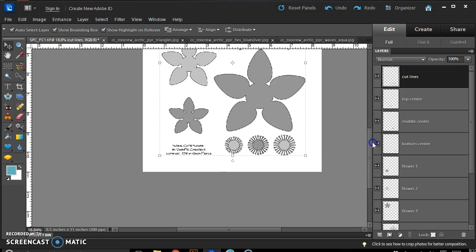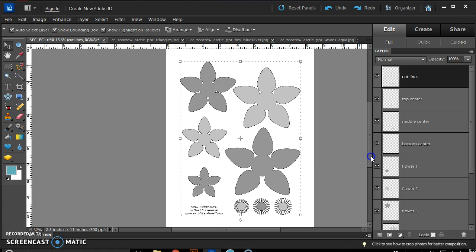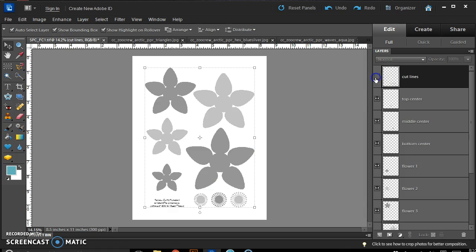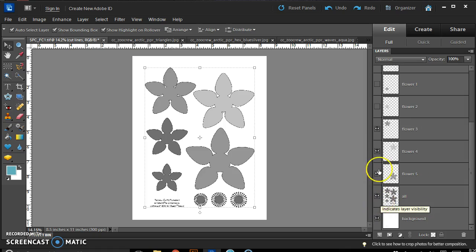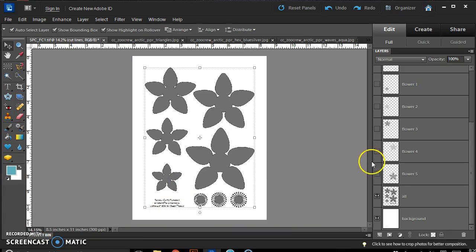When you open my templates, I try to keep them down to the minimum amount of paper use possible, but sometimes it just doesn't make sense to have them all on one page. So you will get your cut lines, and if there are fold lines for the project, they will be on the very top. From there, you're also going to have each layer separated, and then a version of everything. So in case you just wanted to put one paper on everything and cut it all out and go, you can.